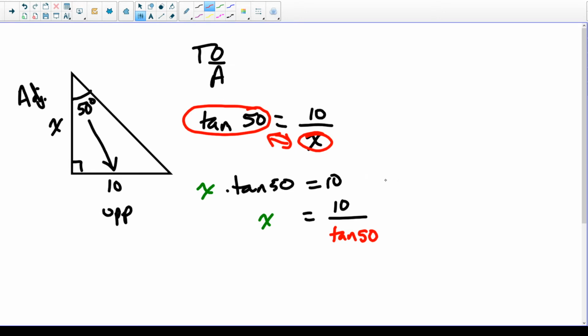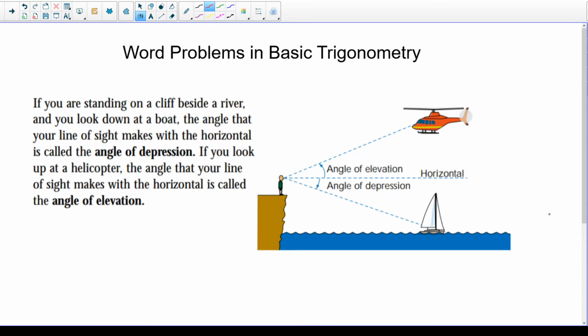So I just wanted to discuss that quickly before we start today, because I know that a lot of students have struggled with it in the past. So I want to look at a few word problems with you today, working our way up to what I feel is one of the most difficult word problems in basic trigonometry. Now, when I say basic trigonometry, I mean right angle triangle trigonometry.